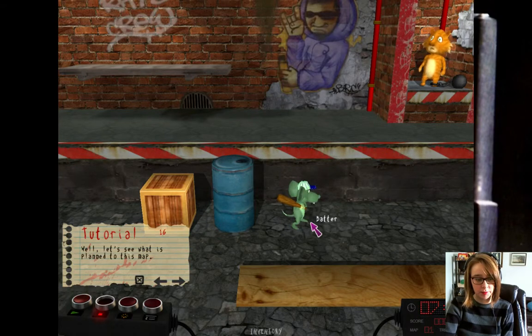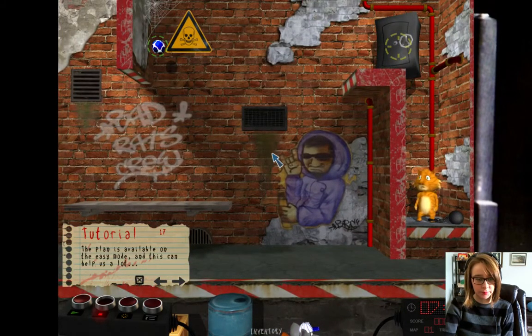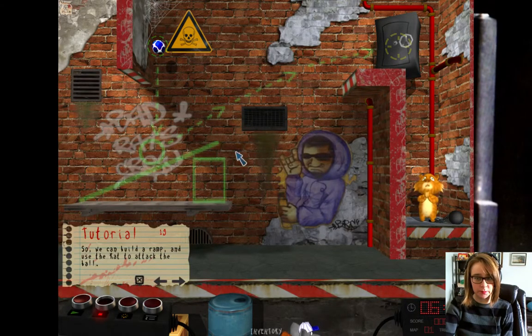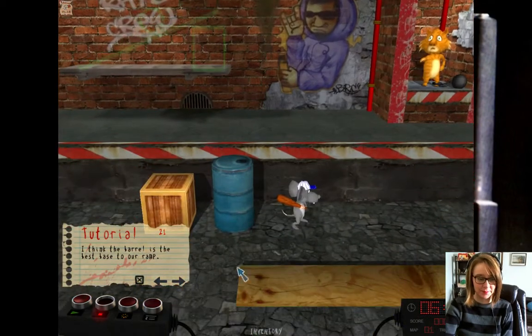Well, let's see what is planned for this map. The plan is available on the easy mode, and this can help us a lot. Move your cursor up to the screen, and yeah, it's here. Oh. So, we can build a ramp, and use the rat to attack the ball. Okay! I think the barrel is the best base for our ramp.